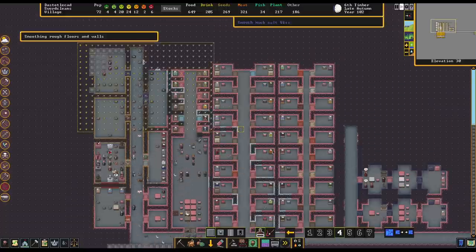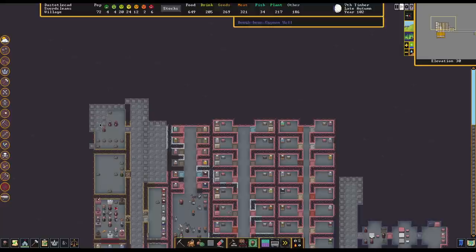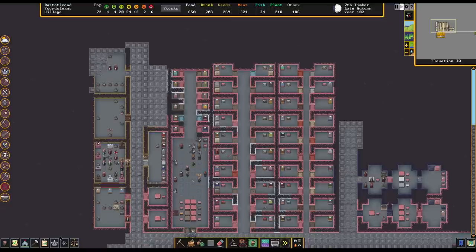Now, maybe all these hallways, everything. You know what? Smooth all this. So these 3 dwarves, and there they are. These 3 dwarves are going to be the only ones smoothing over here. But it will mean we're going to be concentrating those skills, which is going to be great.